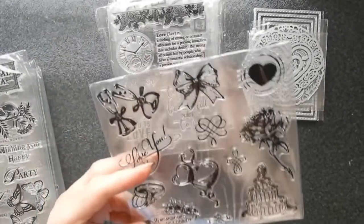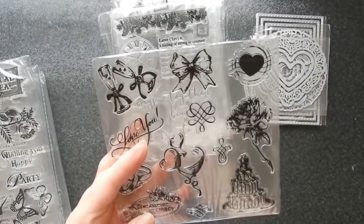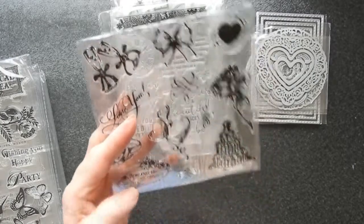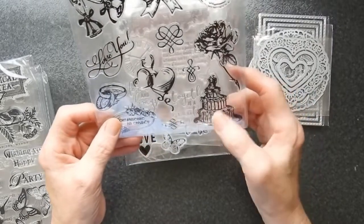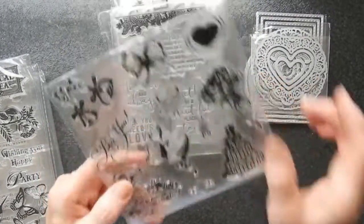Trying to see what that actually says. I can't read that one. No. I can't read that one. I'll have to have a look at that one later on. And obviously a wedding cake with the bride and groom on top. I'm intrigued by that.